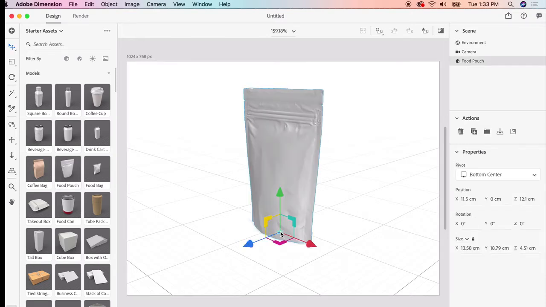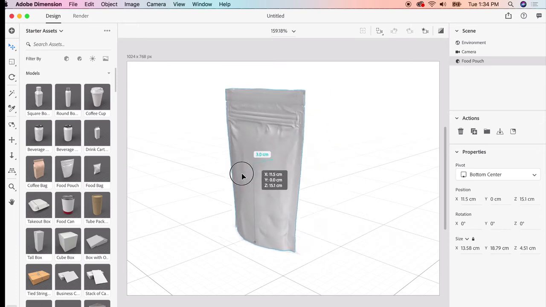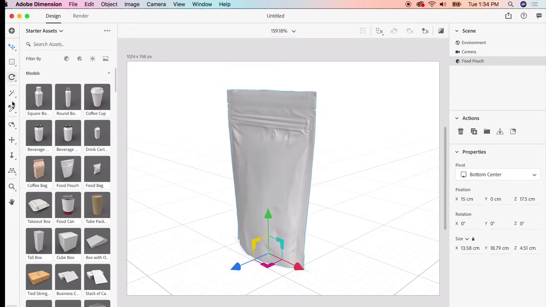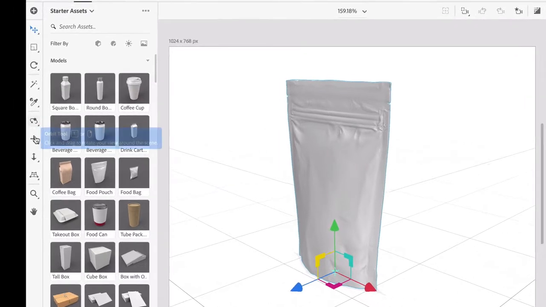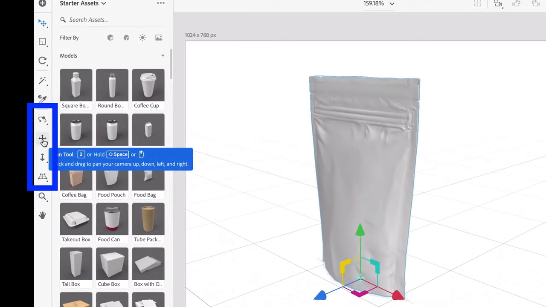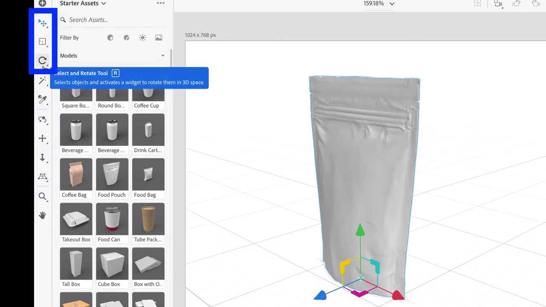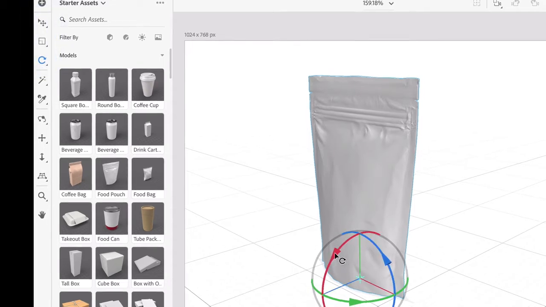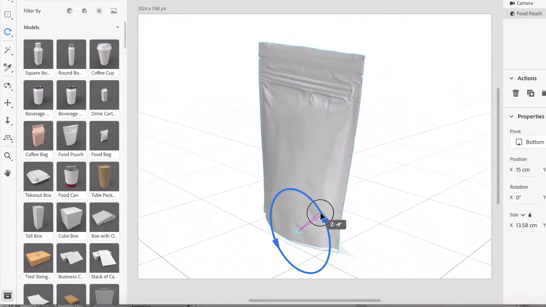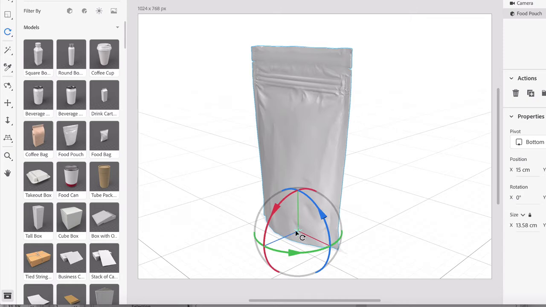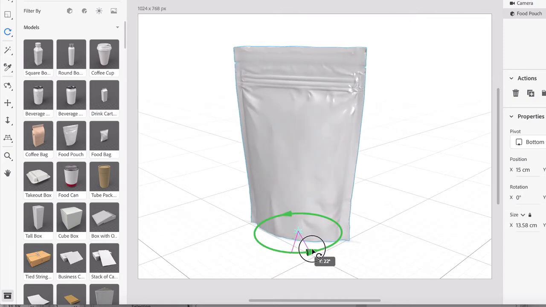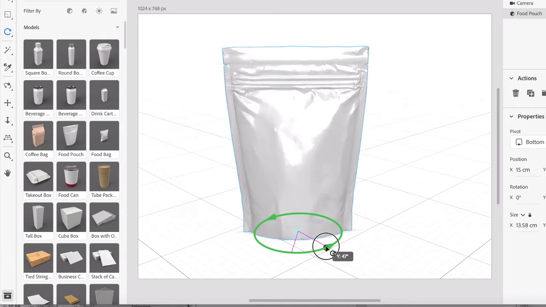So I'm just going to drag it over to the environment, and here it is. This is where it can get a little bit hard to learn how to position and turn it. But mostly the controls down here control the camera view, and the ones up here actually rotate the product. So we're going to select the Select and Rotate tool. It's going to give us 3 different arenas to rotate this on an X, a Y, and a Z axis. And we're just going to turn that over right here. And that's actually positioned really well already.